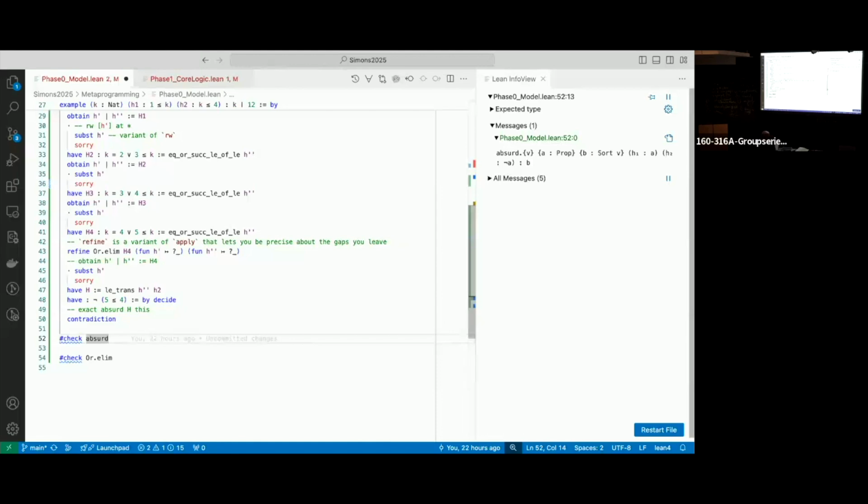And this whole thing can be a proof of anything we like. And so that's the proof term that we're going to construct in the base case. Any questions?